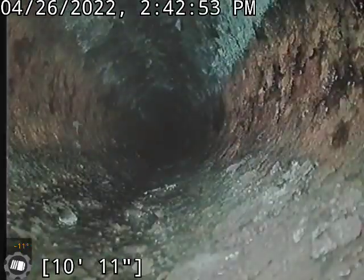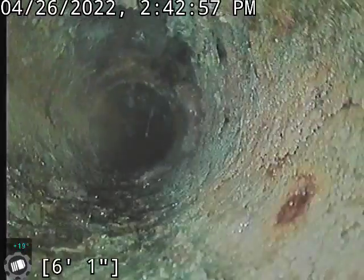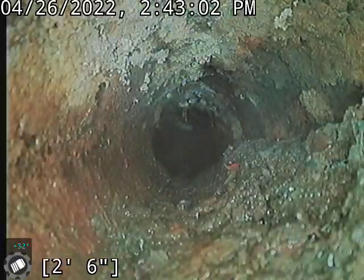See, these guys are pretty rough. The original house, so that's kind of to be expected. And then if we go with this 2-inch line, it's really rough as well. Run that chain down, get her smoothed out, and be in good shape there.